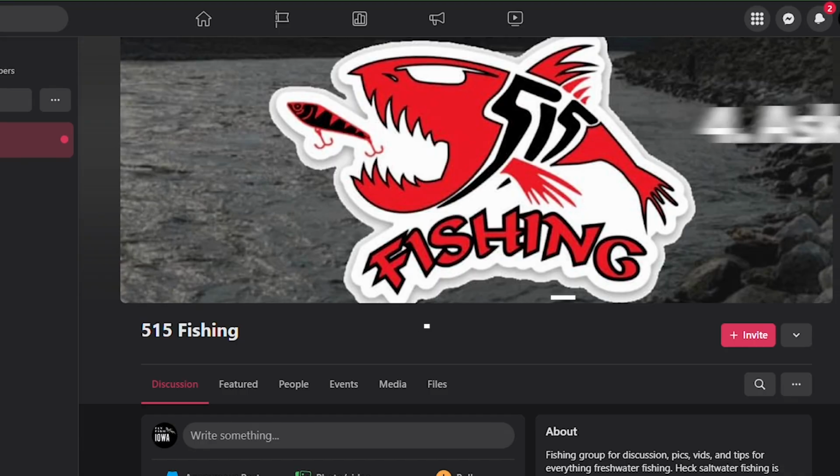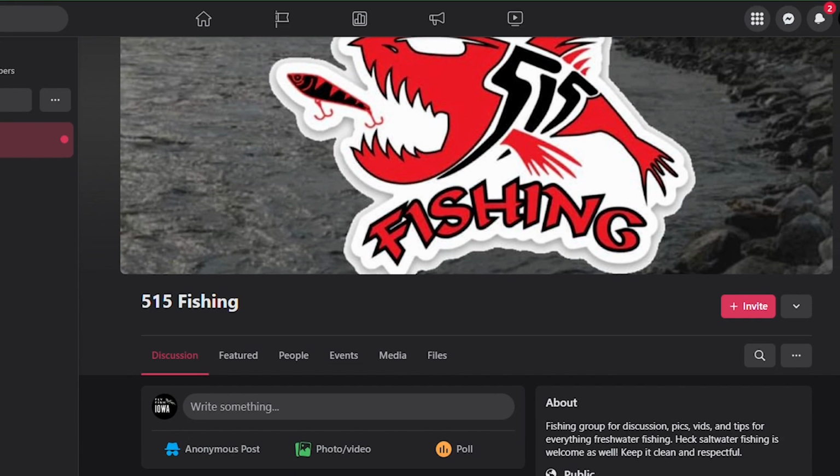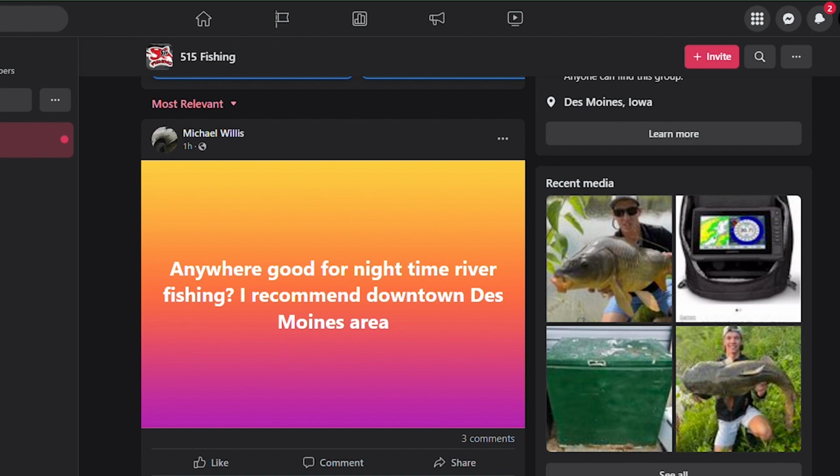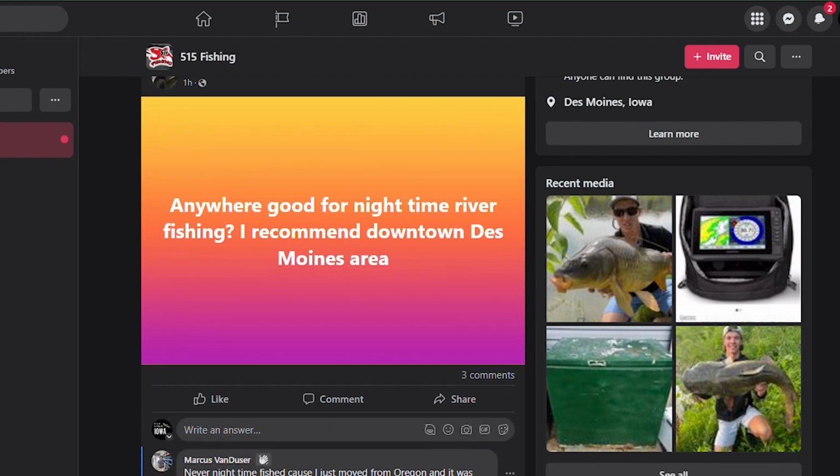Another way you can try to find new fishing spots is by asking a friend. So there are lots of different people throughout your fishing community that might be willing to share a spot or two. Now, you want to be careful that you don't try to blow up their secret spot. So make sure that if somebody does tell you about a spot to go fish, try to keep it on the down low. Try to not share it with too many people unless that person has given you permission to do so, because they've shared their information with you and it may be an important place for them to fish and they might not want it getting overrun with all kinds of fishermen.